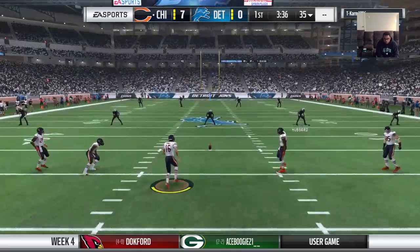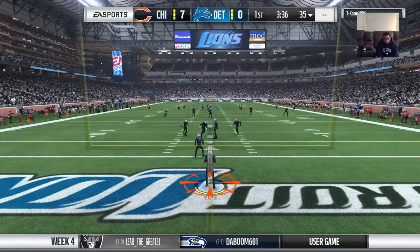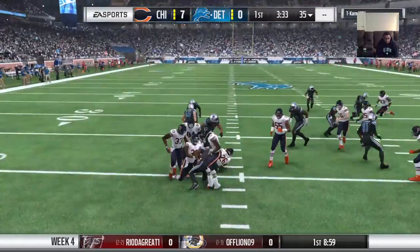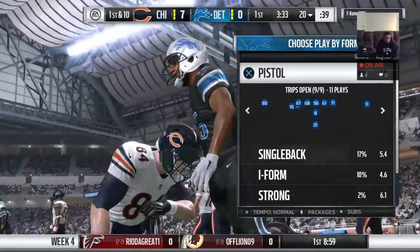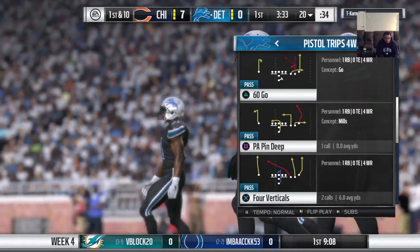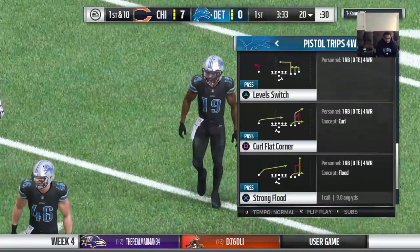Set now to kick this one away, and off it goes. That'll be taken in the end zone. And with a new rule, that decision to bring it out will cost him about 5 yards as he only gets to the 20. Now the Lions offense, they get ready to head back out there. And following the interception, we'll see what they can put together on this drive.